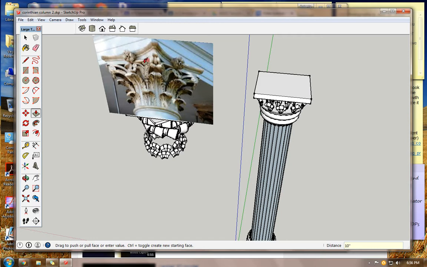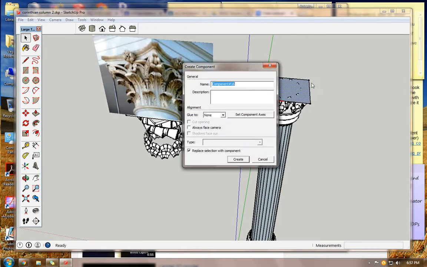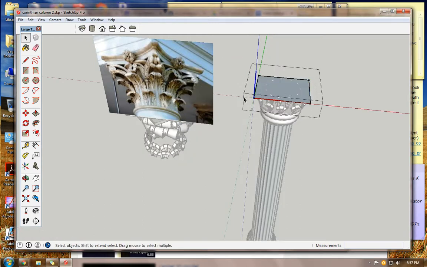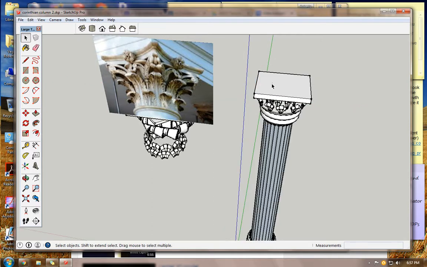And I notice that this first rectangle is at an angle. So I'm going to take this. Actually, I should make it a component first before I lift it. So let's select this, make it a component. Double click, push pull 10 inches. And then I'd like to take that and rotate that about 45 degrees. So click my rotate tool, click, click, turn, type in 45, enter.